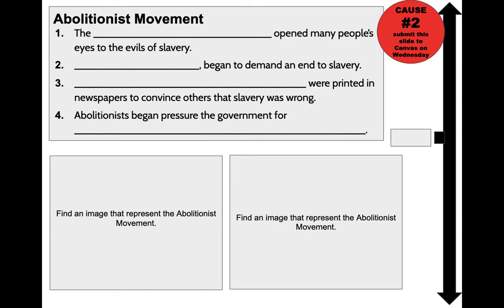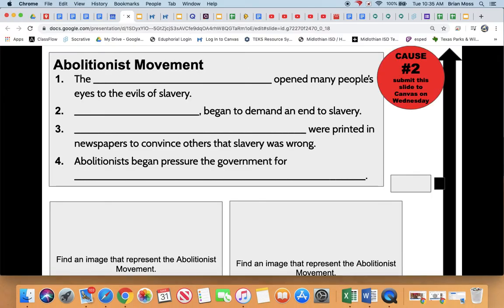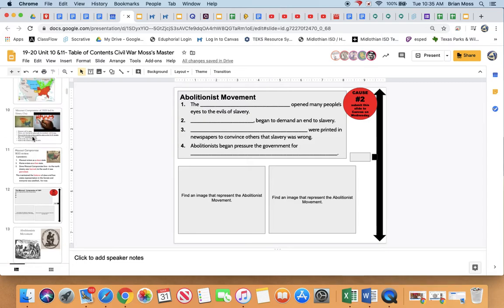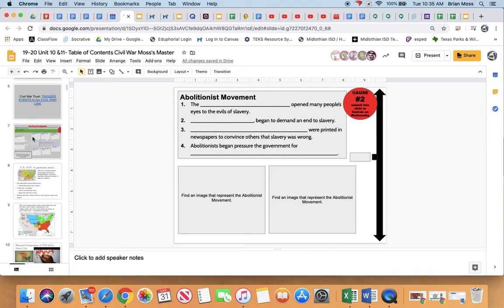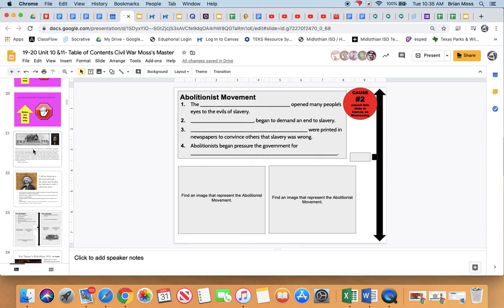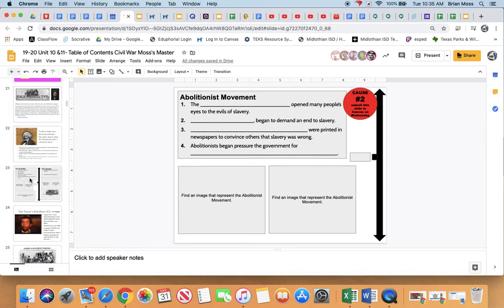So please make sure that you get those notes finished and get those submitted into Canvas as quickly as possible once you are finished. Slide 15, slide 12, and then slide 7 need to be submitted into Canvas with multiple uploads. On Thursday, I'm going to start going over some of these other issues.